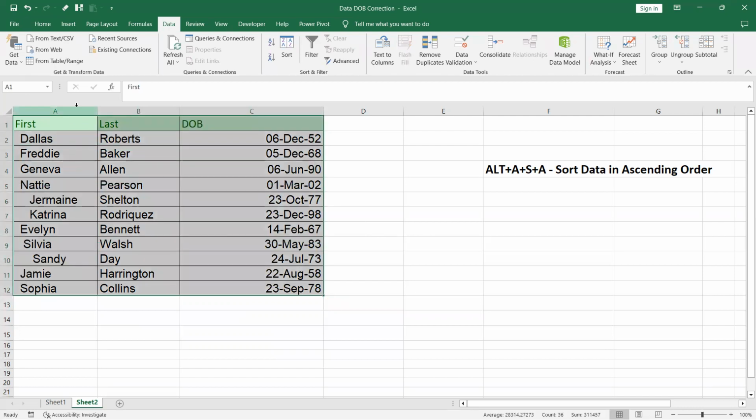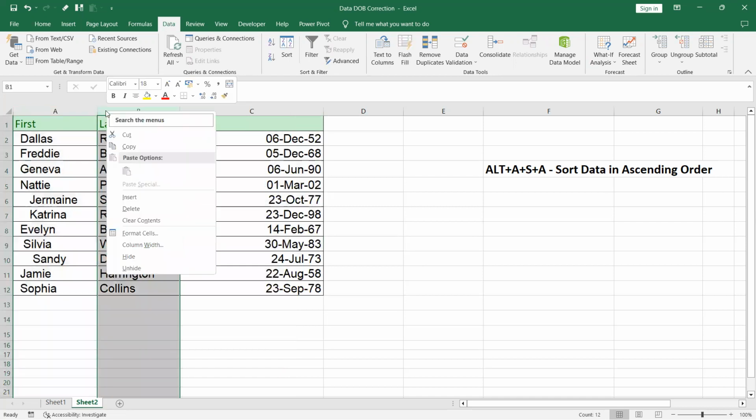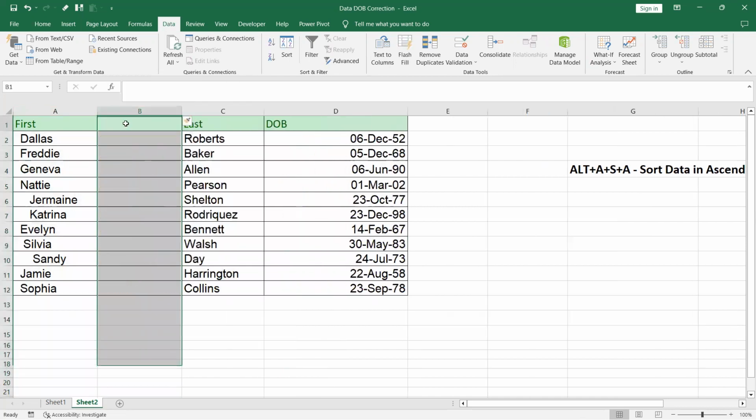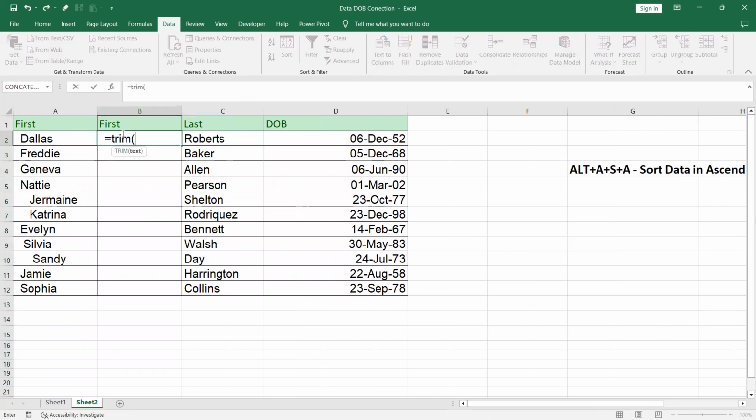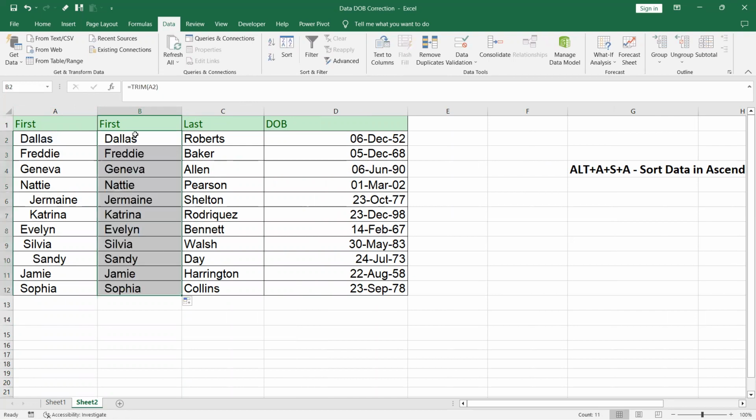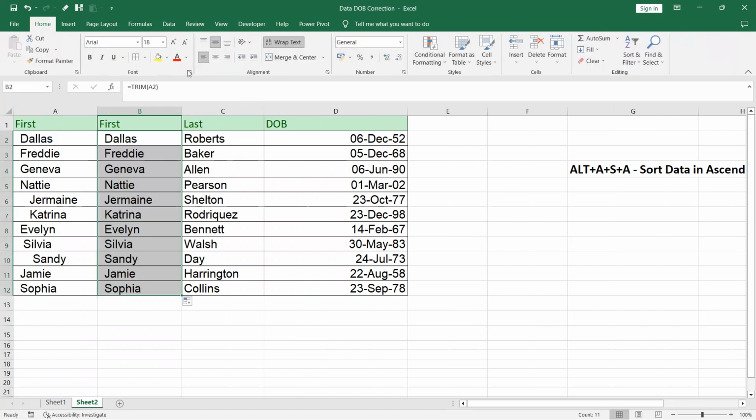As you can see, we have some space also in the first name. How can we remove the space? Go to Insert, Control R. You can simply use a function called TRIM. The TRIM function removes leading, trailing, and extra middle spaces. But here, the space has been removed, but it is not properly aligned. So how can we make it aligned, guys? So that's how the data has to be aligned.